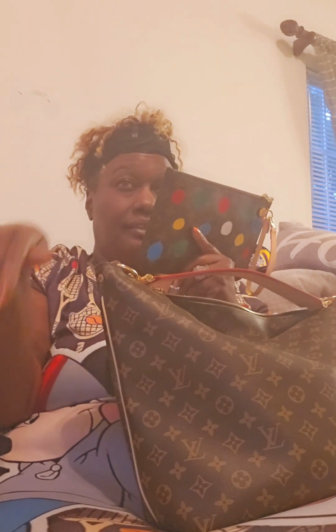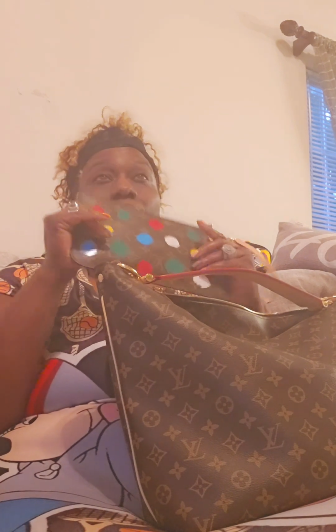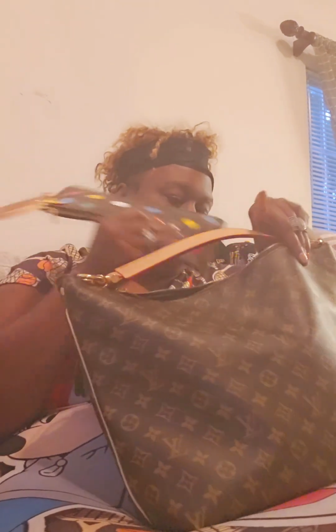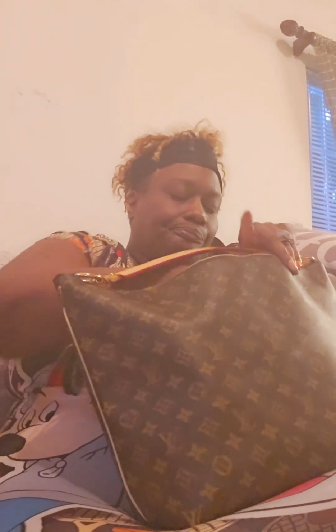Now the pocket on the Neverfull was not the same. I want to say that pocket was a little bit smaller. It didn't run with the bag. I think that was what was different. But everything that it should have had, it had. Everything. But this was not identical. So that was the thing that was different. But I digress. And I didn't find anything wrong with it.